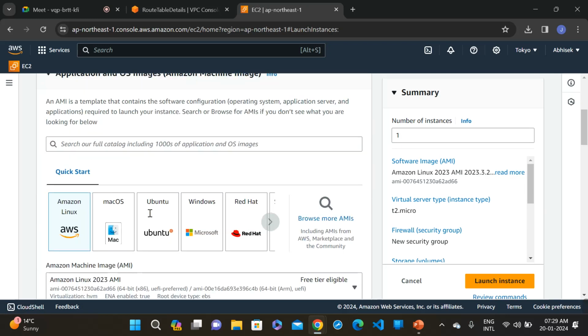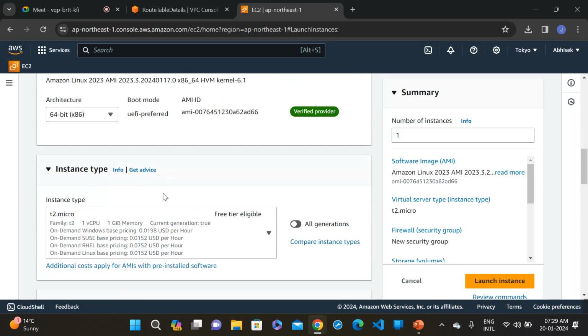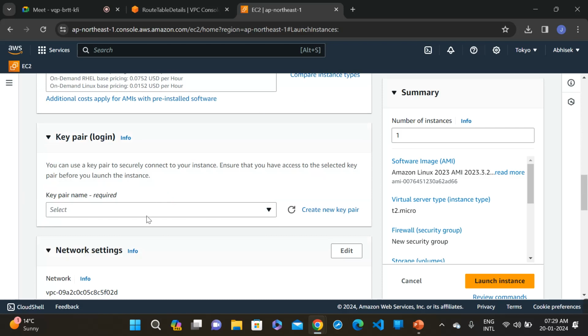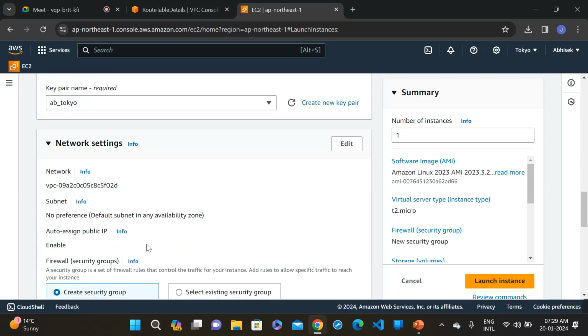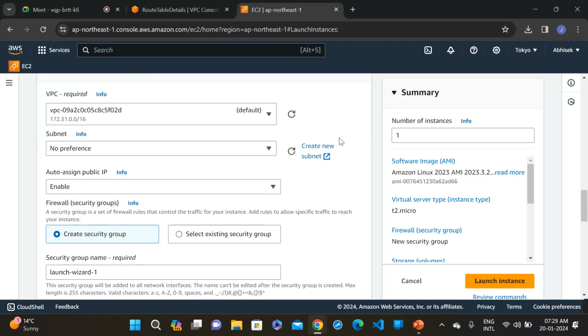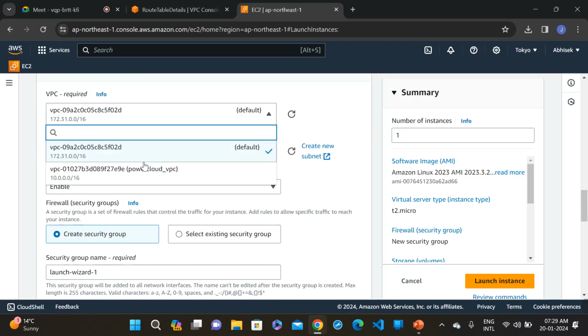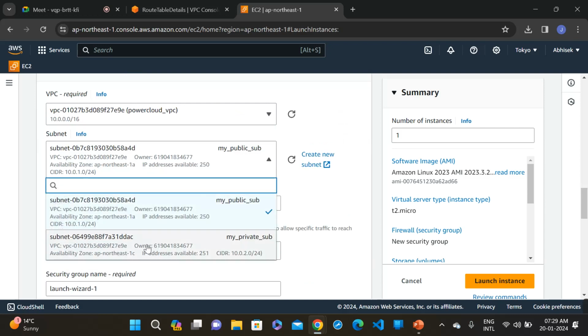And go down. Everything is fine. This is the image, and the instance type is fine. Select the key pair. This is the key pair. Edit the network setting and select our VPC. And for the subnet we will go for the private subnet, because this is our database.